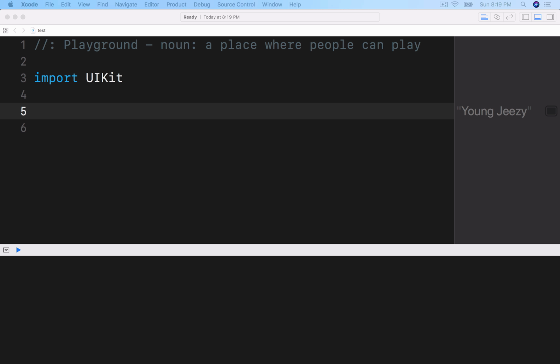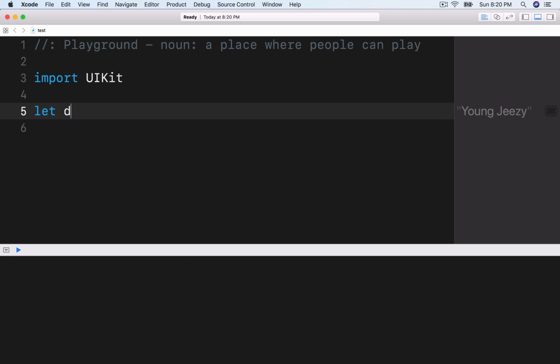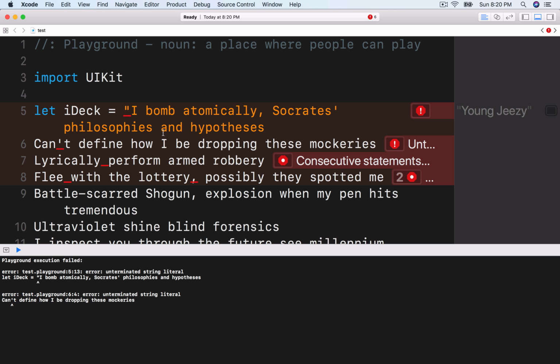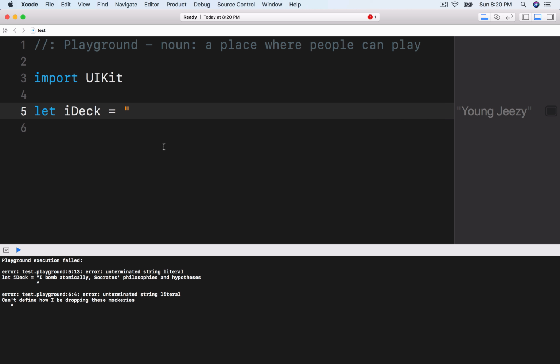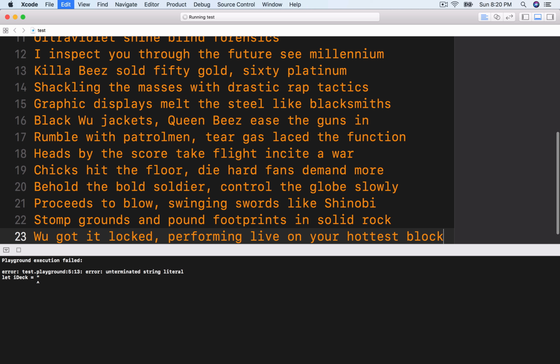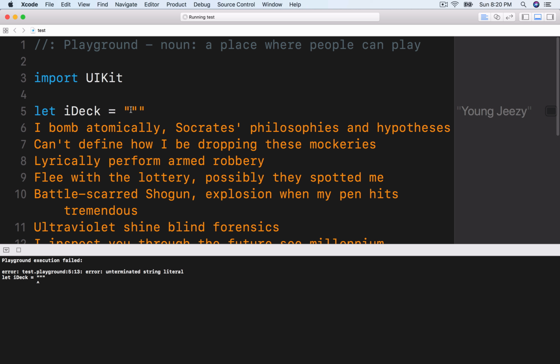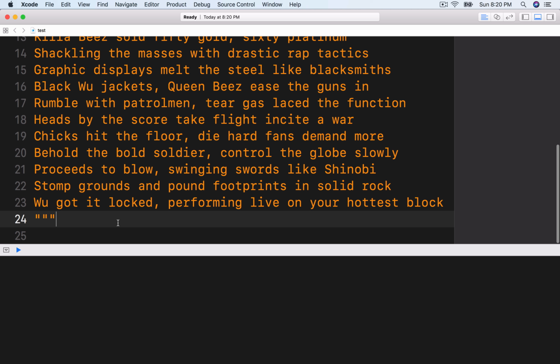But anyways, let's have a verse. Damn, Inspector Deck had a 16 bar verse for real? Alright. So, Inspector Deck. When we make it equal, bam. You see, this is pretty difficult to work with. So what we do is we have a multi-line string, and you start it with 3 quotes, and you end it with 3 quotes.